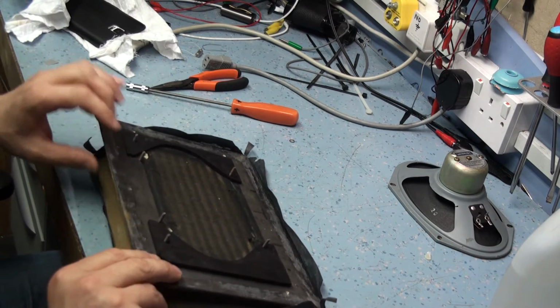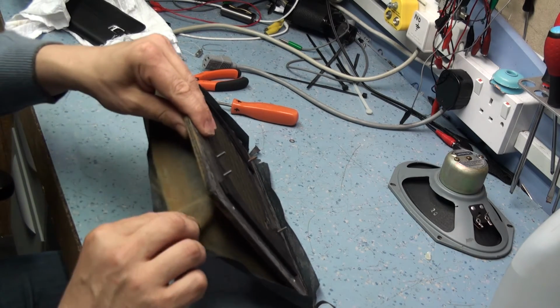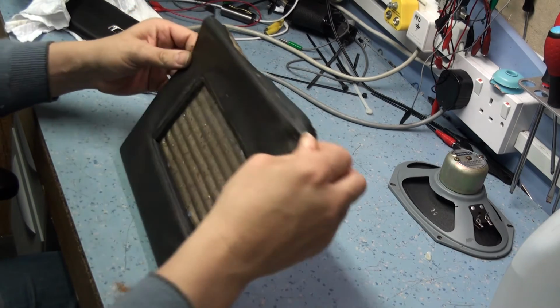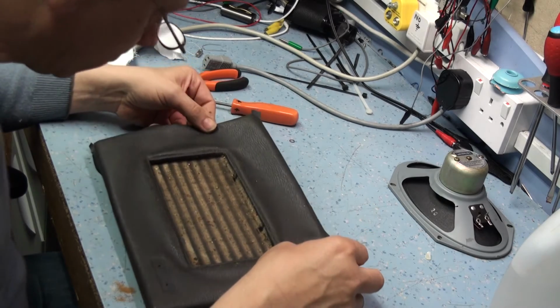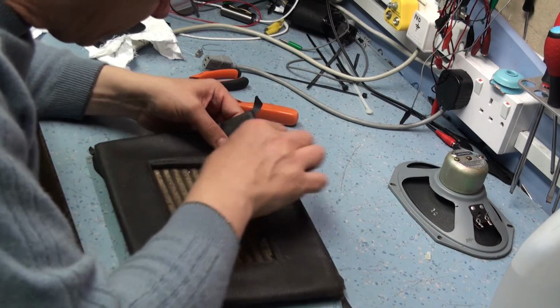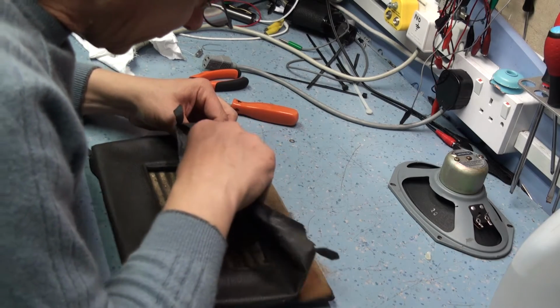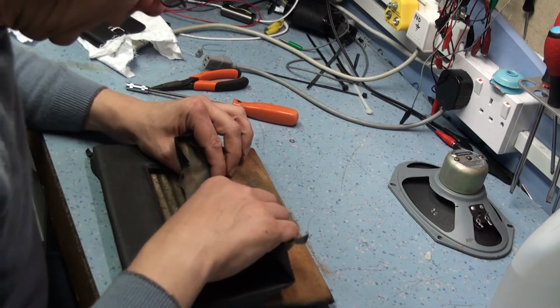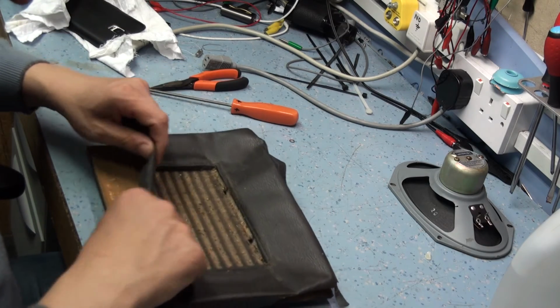Now then, what have we got? Oh, we got stapled. I think it's stapled in the corners here as well. I think there's little tacks in the corner of the grill, I think it's pinned, I seem to remember. Maybe not. Okay, pull that back.